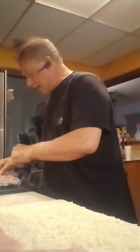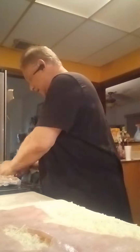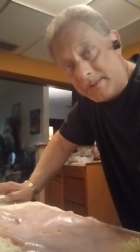And we're just going to layer it throughout. And we're going to load this boy up. We're going to make it like to feed an army, you know what I'm saying? So as you can see, I'm layering it out. That starts the first layer. And we got the first layer. So as you see, I got the mozzarella, I got the ham, I got the garlic on it, and when I come back, we'll start putting the other toppings on.